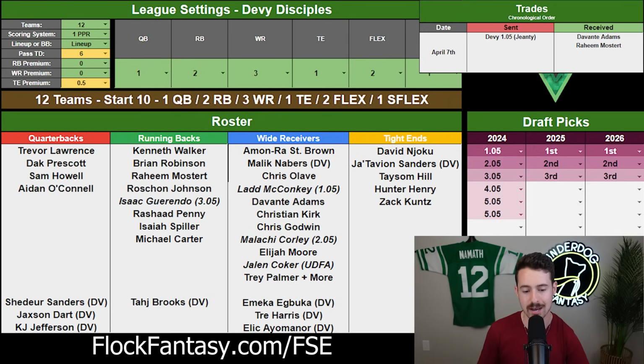The one thing I would say I regret about this league is this trade that I ended up making where I sent away my Devy 1.05 this year, which was Ashton Jeanty, running back of Boise State, who right now is probably my RB1 or 2 in the 2025 running back class. I sold him off. I didn't think he would be there at 1.05. That's why I sold this pick before the Devy draft actually happened. And I got Devontae Adams and Raheem Mostert.